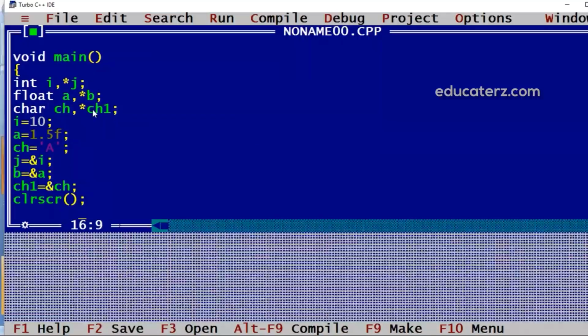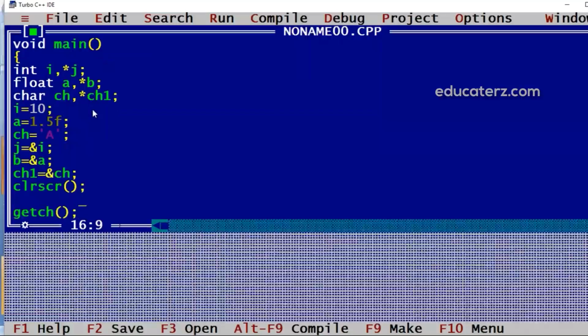Meaning 3 variables we have initialized, integer, float and character, and then 3 pointers we have initialized to hold the respective variables. All 3 variables are of different data types. Now here we will display all 3 addresses.